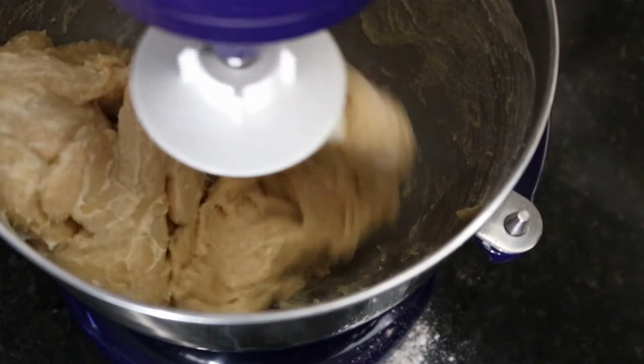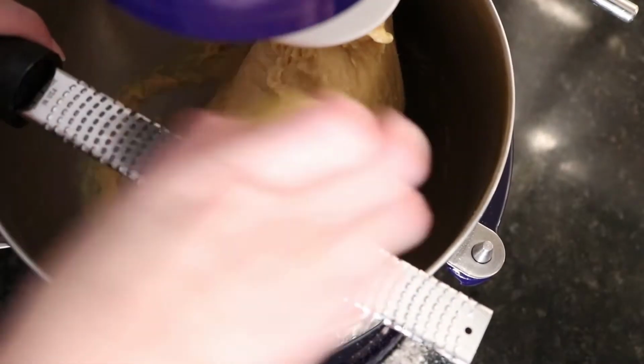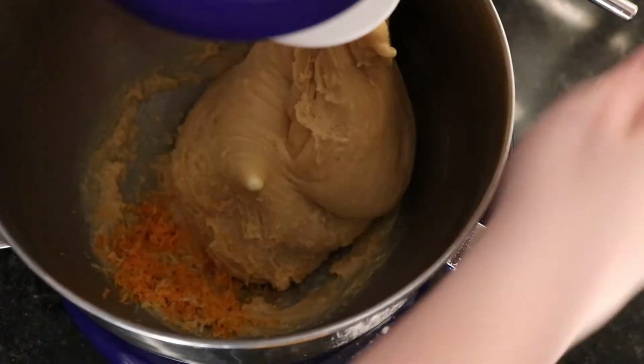Okay, so the butter gets all mixed in. Then I added some orange and lemon zest, because that was a pretty common theme. A lot of the recipes call for candied orange or lemon peel, but I didn't have it, I couldn't find it, and I didn't want to spend the time to make it, so zest worked.